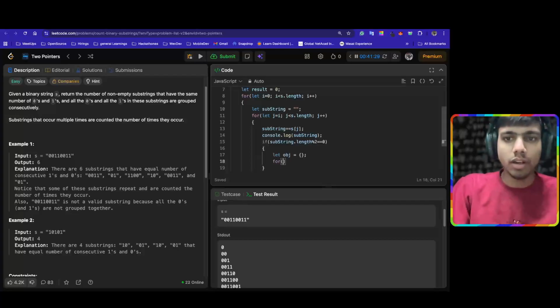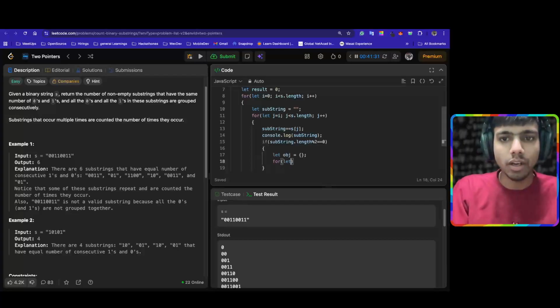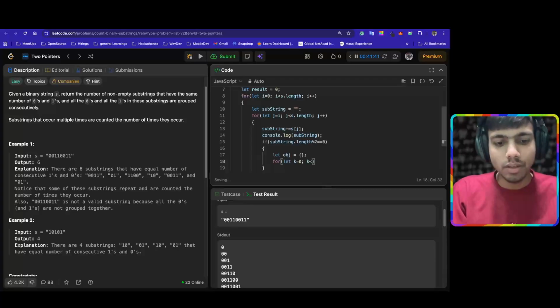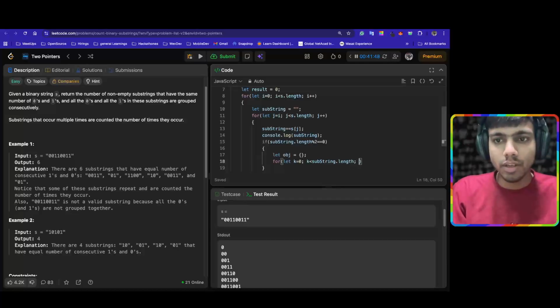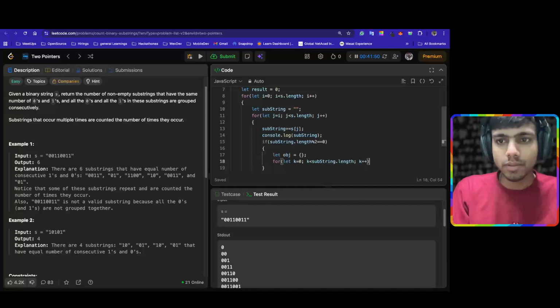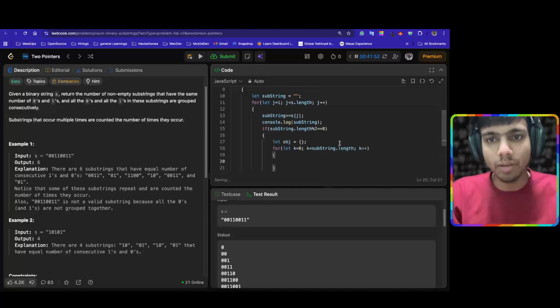Let obj be the frequency object. Now we'll be running a for loop, let k is equal to 0, k should be less than substring dot length, and k plus plus. By doing this, we are iterating on the substring.